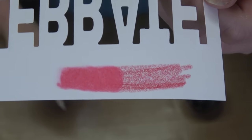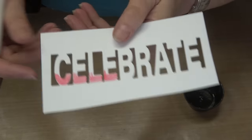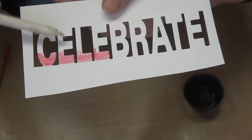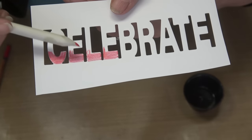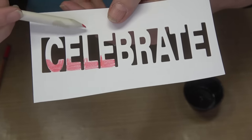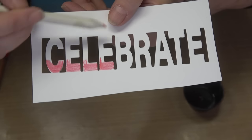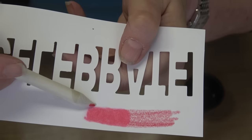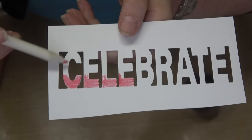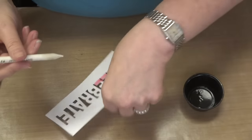So it takes that pencil look and makes it look like a paint. So if I'm over here, I need to leave negative space because I'm gonna draw that color up and I'm gonna have it fade out so that it's light on the top and darker on the bottom. And if I color the whole thing, well, then I'm gonna have all that one color. But if I leave negative space, I'm able to pull that color up with my Gamsol.